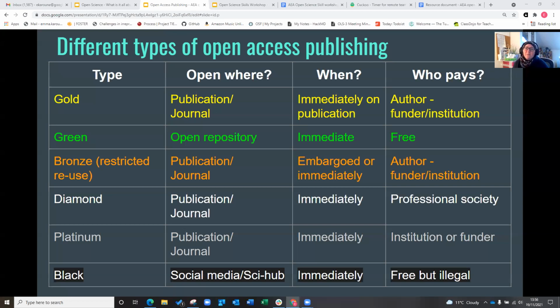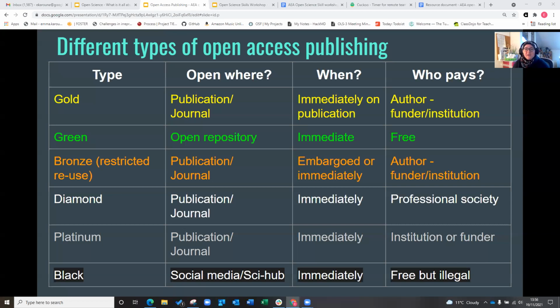People have differing opinions about this type of open access, because it's black because it's actually illegal. But it does allow more and more people to have access. On ResearchGate and Academia, lots of people put this published version, this final version of record, up, and that's not actually the right practice, because it is illegal and people do get fined for it.